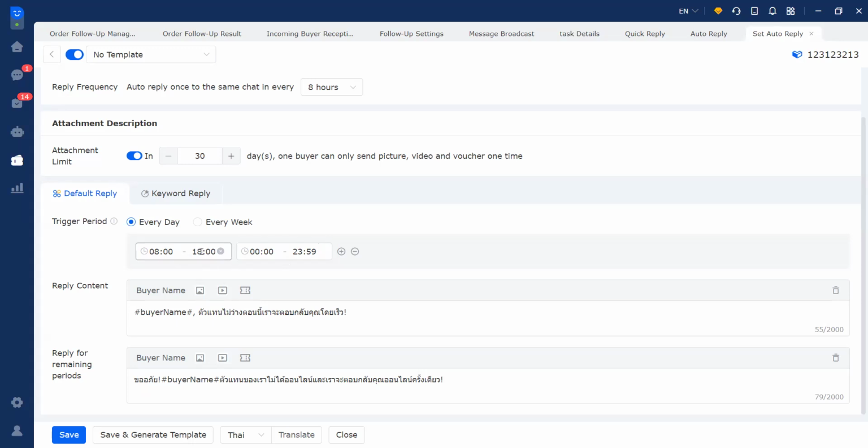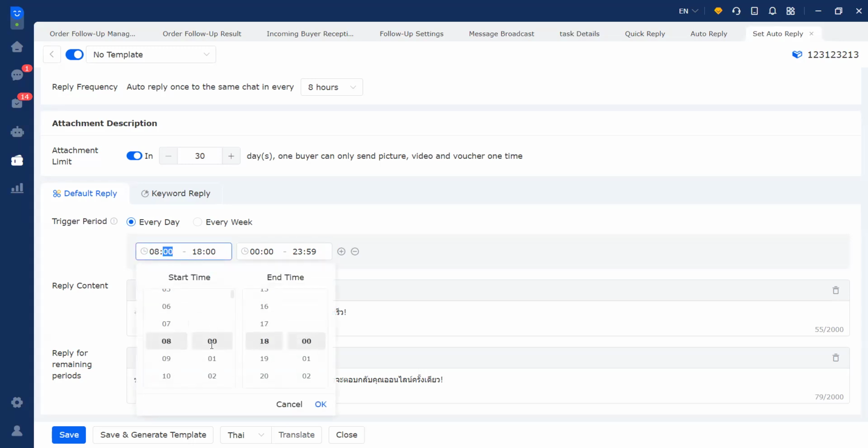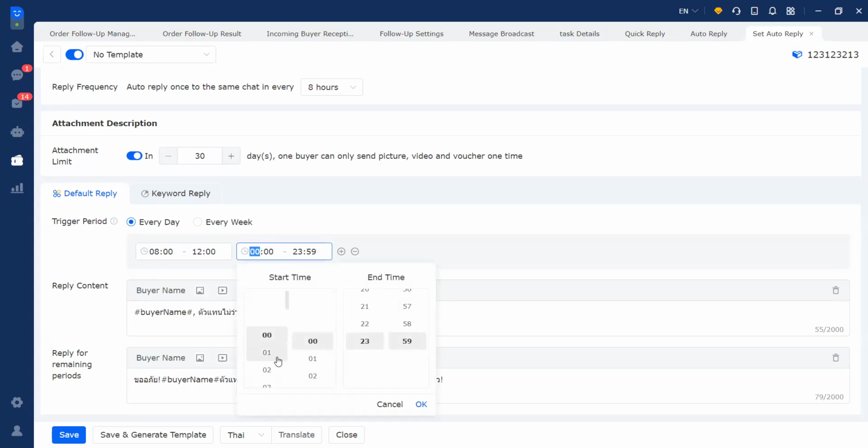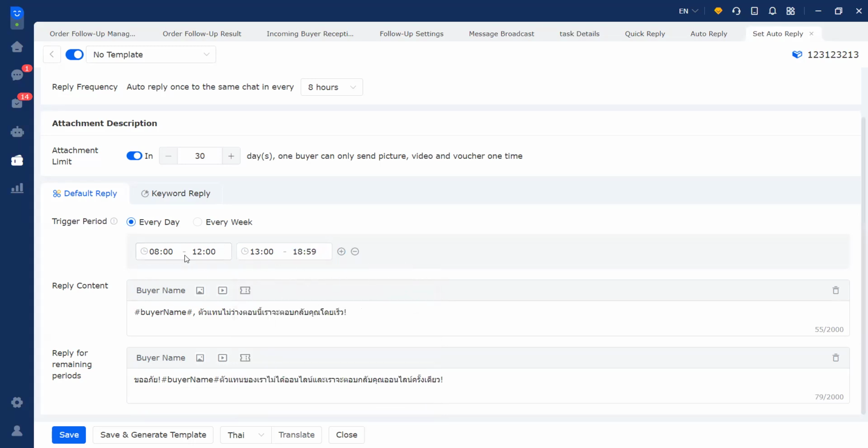For example, here you can also set from 8 o'clock to 12 o'clock, maybe we have a break in the afternoon, and the afternoon is from 1 p.m. to maybe 8. This is the trigger period, and beyond this time is the remaining period.